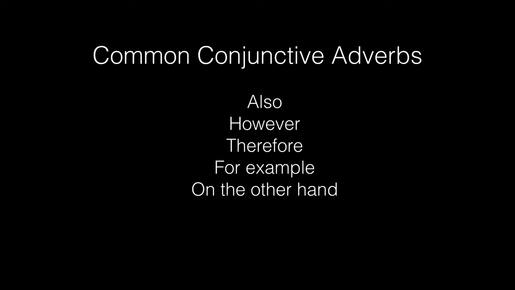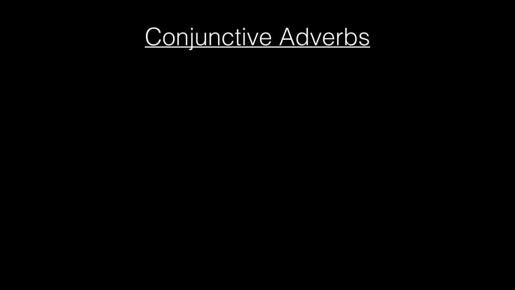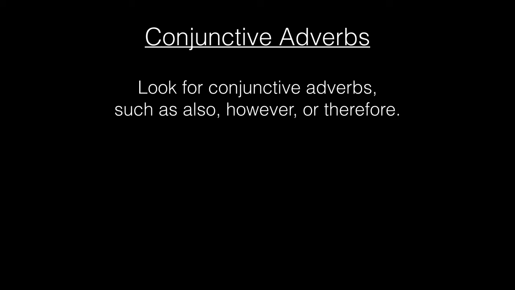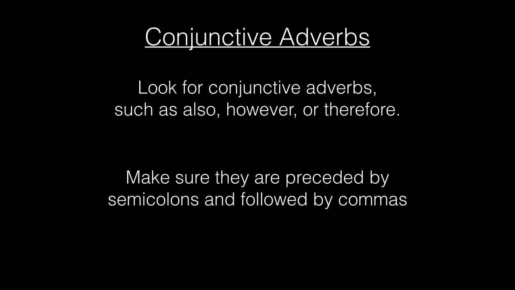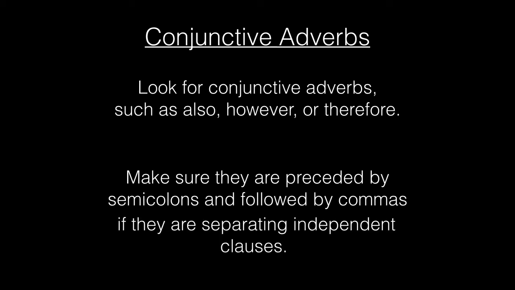So that brings us to our second index card. You can write conjunctive adverbs at the top. And what you want to do is look for conjunctive adverbs such as also, however, or therefore, and make sure they are preceded by semicolons and followed by commas if they are separating independent clauses.